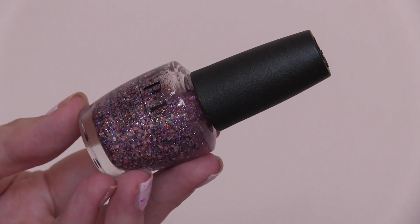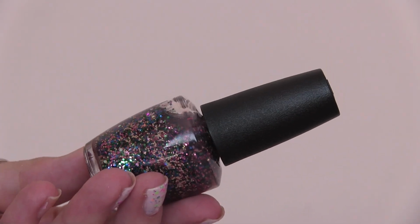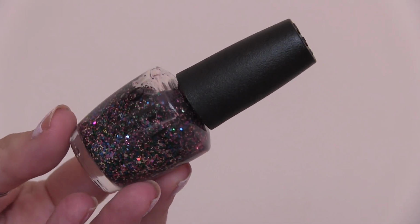Confetti Ready is a very slightly pink tinted base with then a ton of pastel blue, pastel pink and silver holographic glitters in there, but it's in a pink base, not a clear base. And then Cheers to Many Years, yep, that sounded weird, is tiny micro glitters. So it is a clear base with gold, green, blue and pink, but they're really small. All the other ones have got slightly larger ones, but this is a small glitter. You possibly could wear this by itself, I would imagine, because it looks to be super glitter dense and just because they're so small. So I have those random 3 OPI.